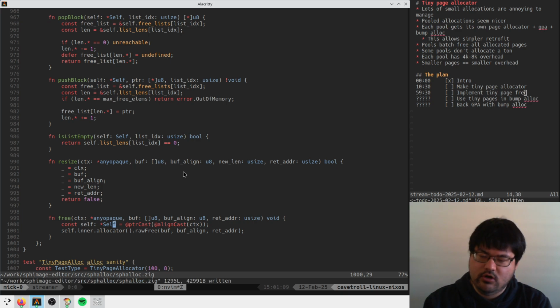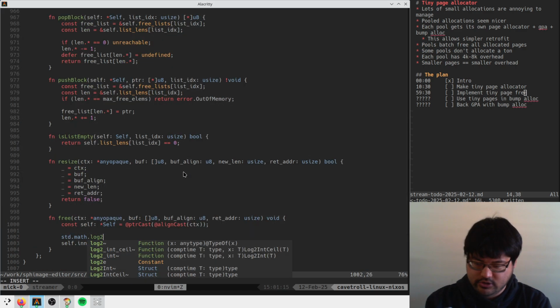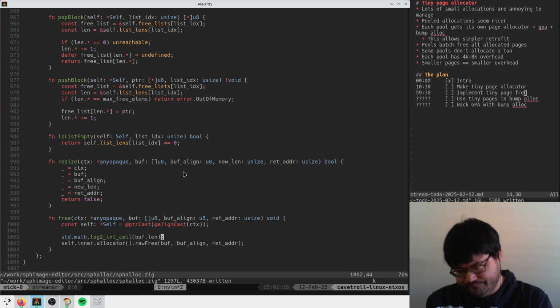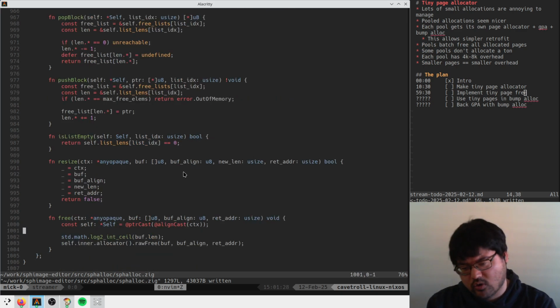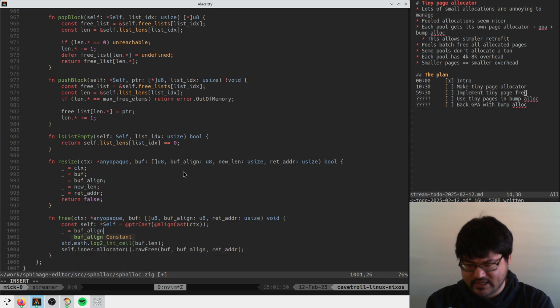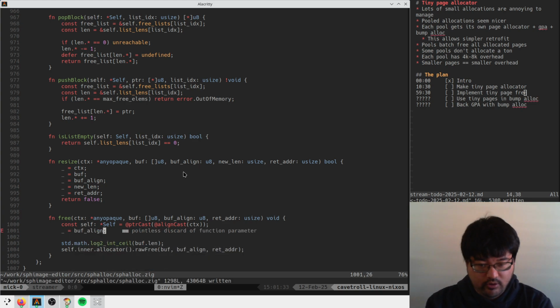Okay, so first we figure out which block we're in, which should be std math log2 int ceil of buff len, right? We're chilling there. In reality, the buff length should always be a power of 2, but just in case. We're going to ignore alignment because that doesn't play a part in our thing at all.